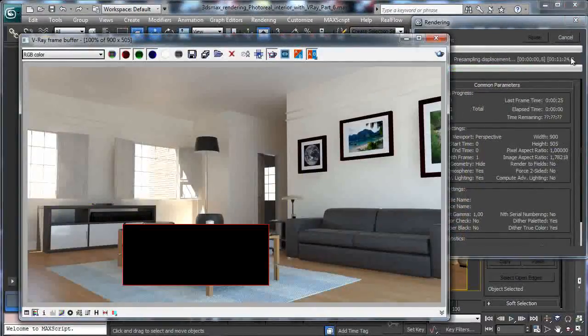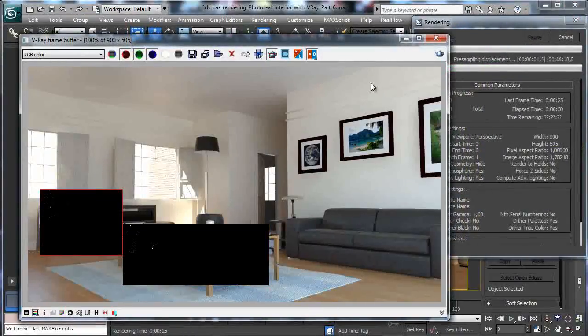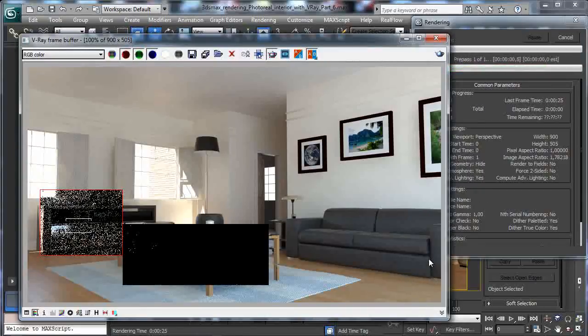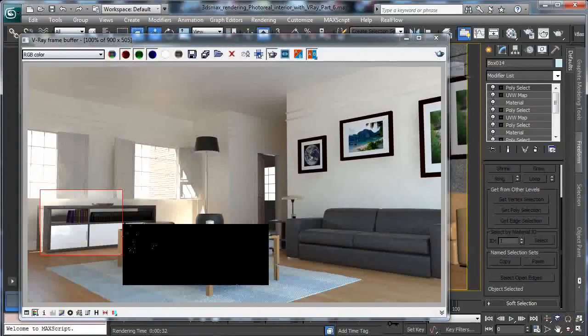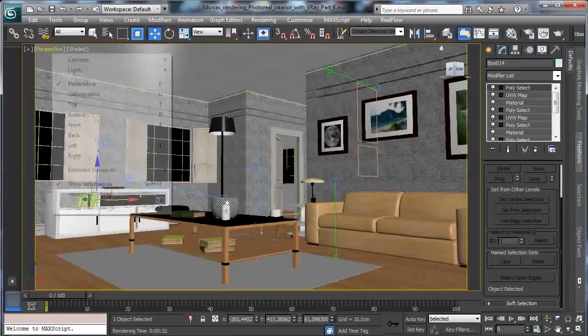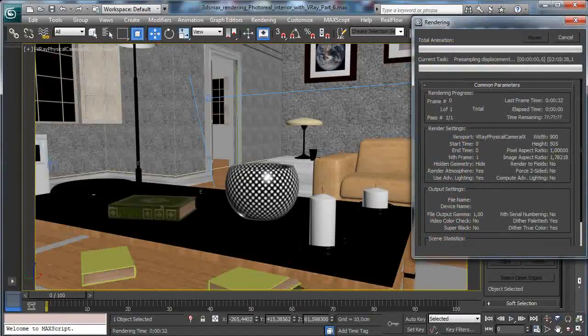Nice. Let's go in the camera, back again, exit from the isolation, and from the rendering we can make another preview, but let's select this area and render. Okay, it works fine, so we can see from the other point of view too. So let's go in the camera number 2 and we can make the preview. Let's render it.